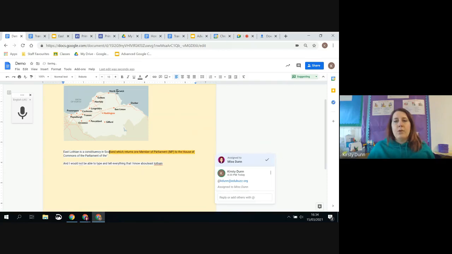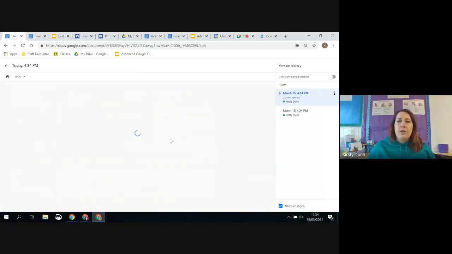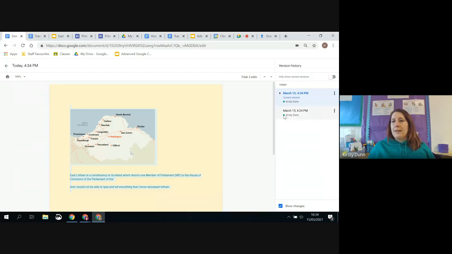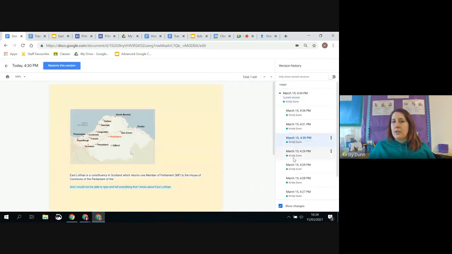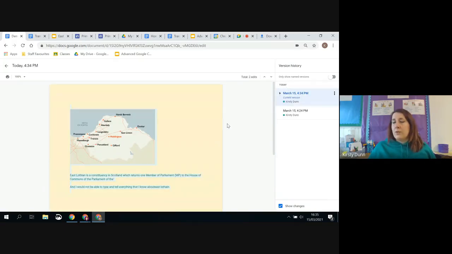I'm just going to get rid of all of that. You have the same option in your version history. So you have in here where you can see the version history, and so you can work back and see everything that has been done. If you don't see the details, it's that little arrow there that will expand it and show all the different stages of what I edited and when. Again, useful if you're suspicious of copying and pasting, you'll be able to see the whole copy and paste go in at once.